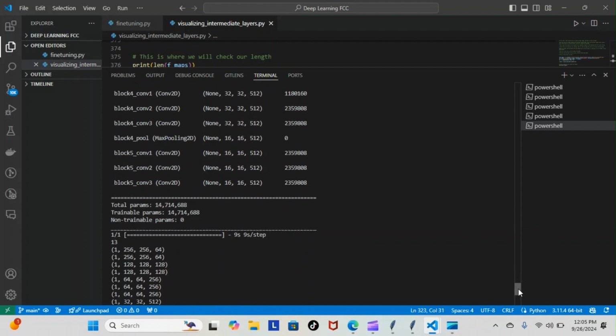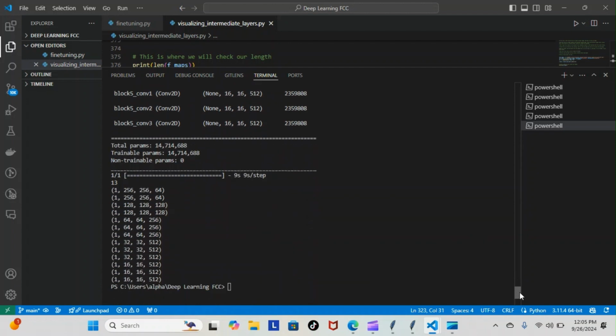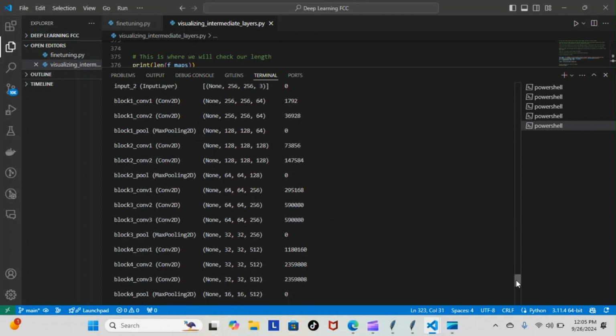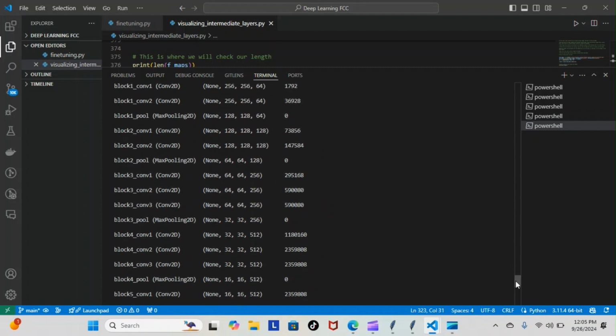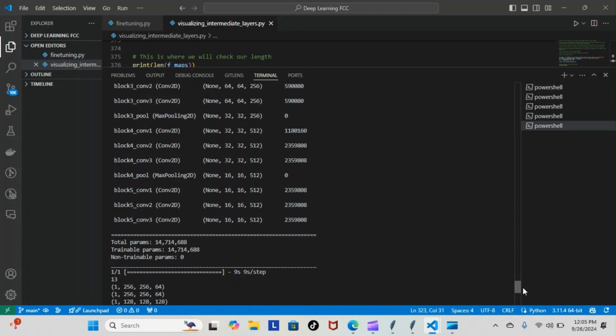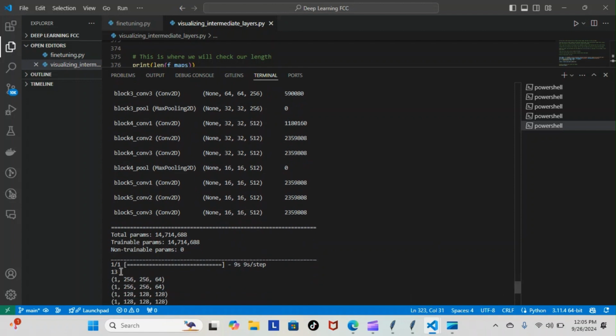So let's see if we actually picked it up in our new map here. You can see we have 13 here instead of 17. That 13 is because we're not including the max pooling layers. Like I told you, we're going to exclude those. So we have 17, take away 1, 2, 3, 4. So 17 take away 4 will give us our 13. So we do have the right amount of images.